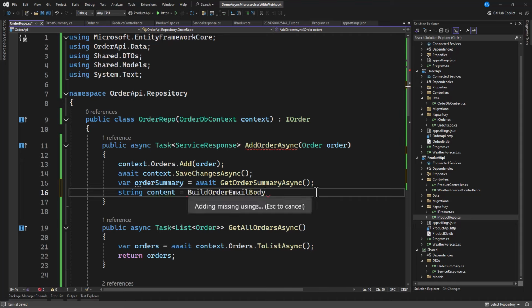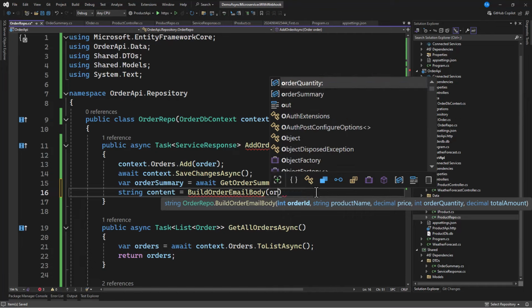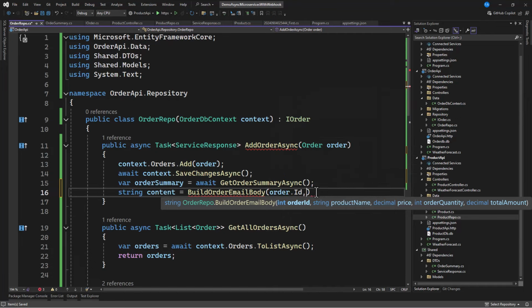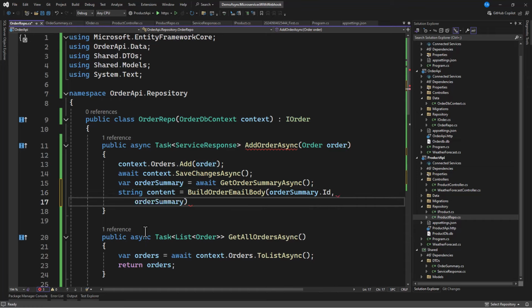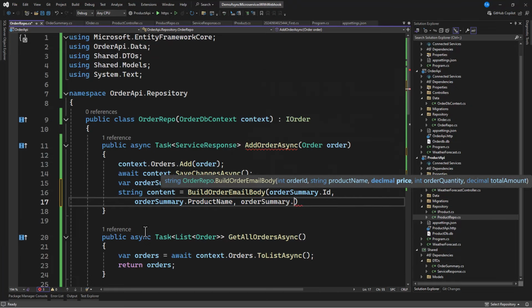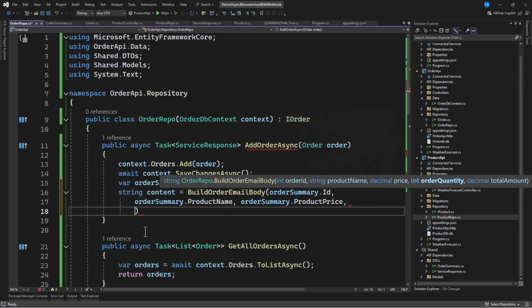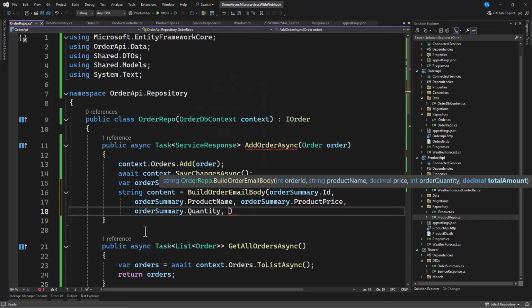Then you're going to say this is build email body, which takes in the order ID, this order.id, and the product name, which you can get from the order summary, that is order summary.id, order summary.product name. We take in price, then quantity, and then the total amount.